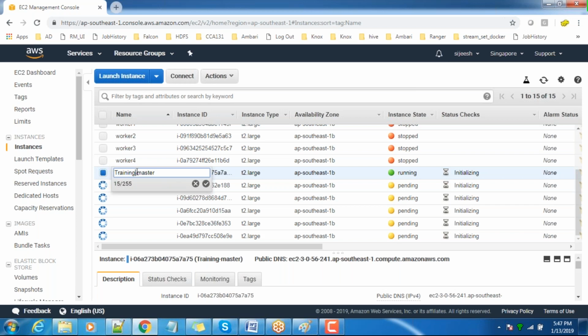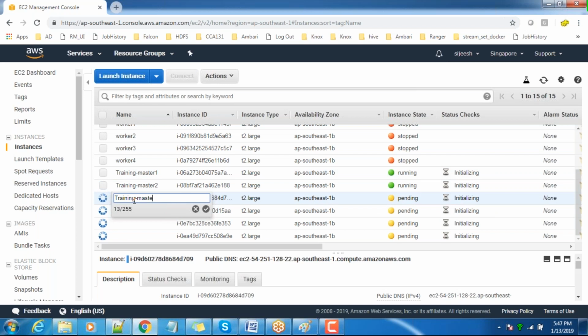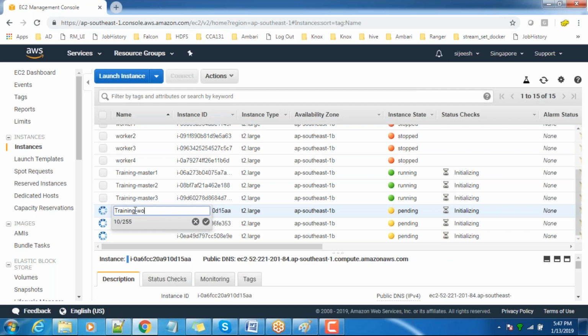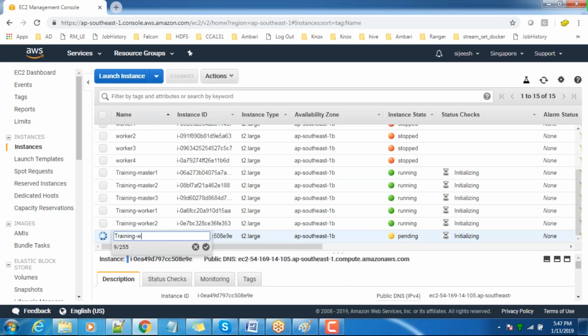Training master 1, training master 2, training master 3, and this is training worker 1, and training worker 2, and training worker 3.